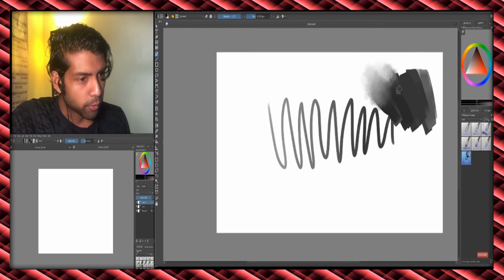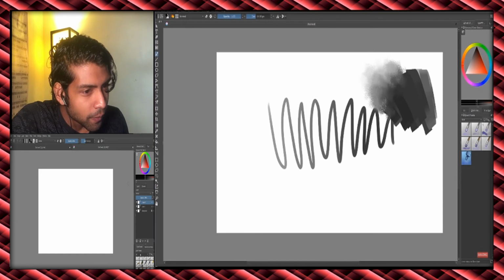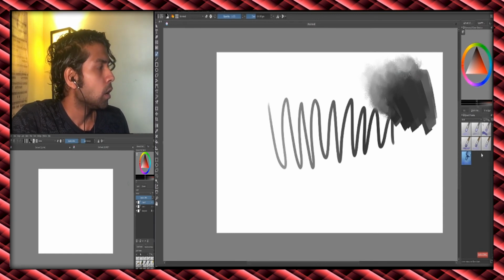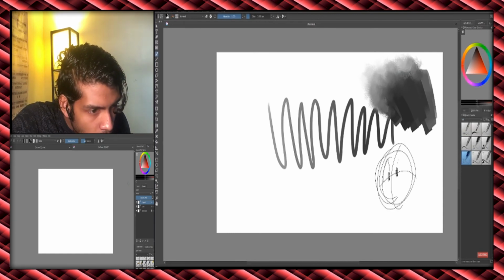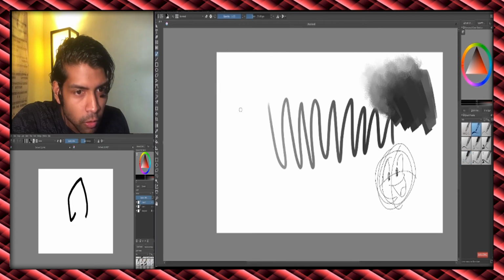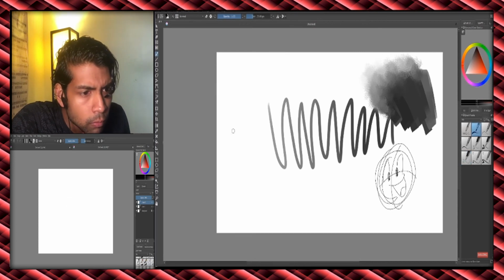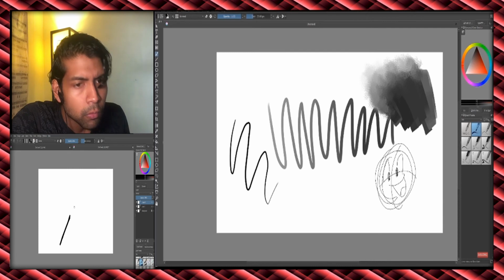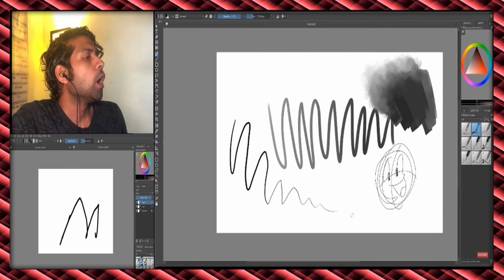So this wet one is kind of nice for doing painting, like backgrounds or something of that sort. Ink is good for sketching and doing your doodles. And you'll notice that I'm getting pressure sensitivity, so when I press harder, I have a thick line, and when I let go and press more softly, I get a thin line.